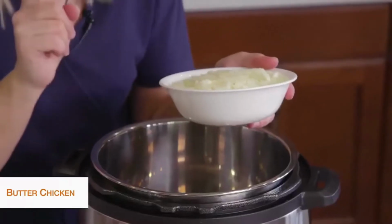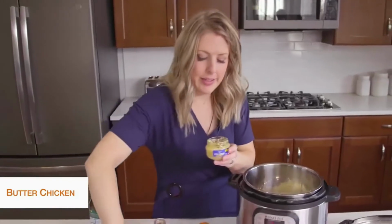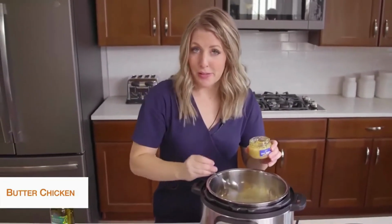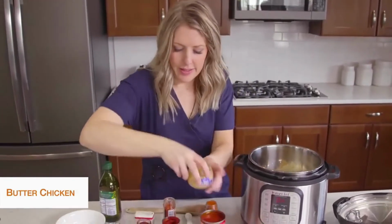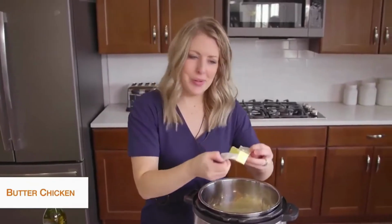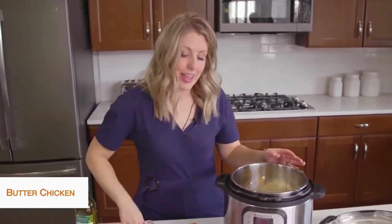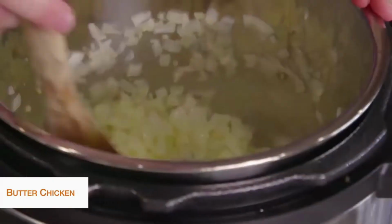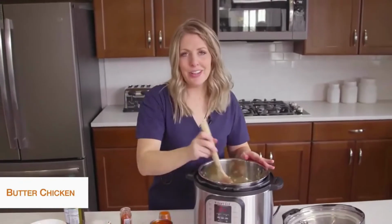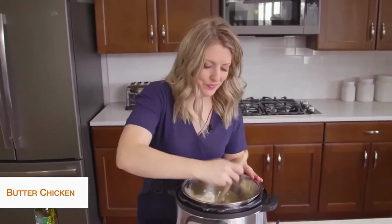So we're gonna add in 1 onion, just minced small. While the onion's in there, we're just gonna add about a teaspoon or so, maybe 2 teaspoons of garlic. And then we got 4 tablespoons of butter that I'm just gonna throw in there. There we go. And then we're gonna mix this all together. We're just gonna mix this around for about 5 minutes or so until the onions get that lovely fragrant smell and are cooked a little bit.